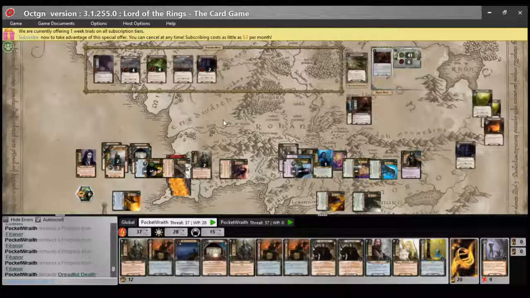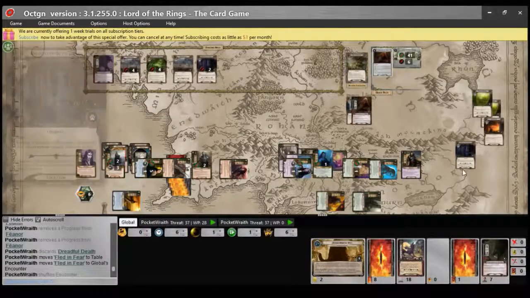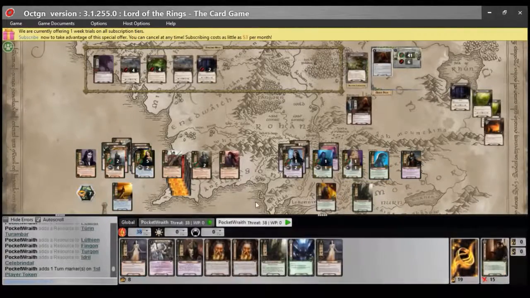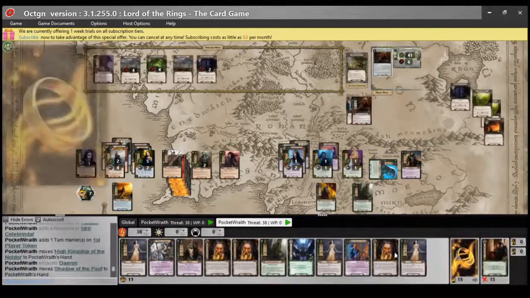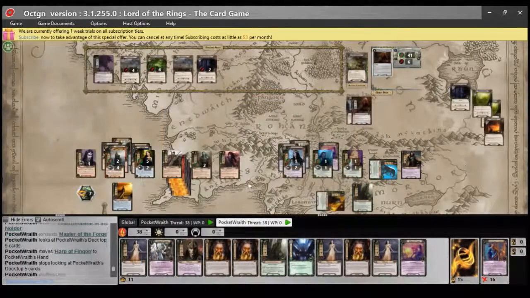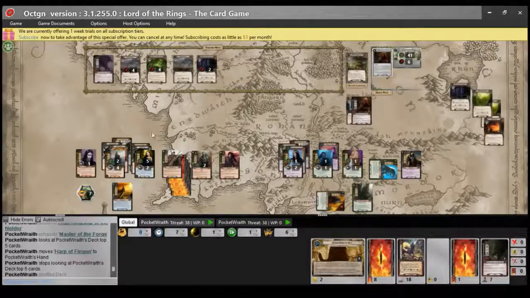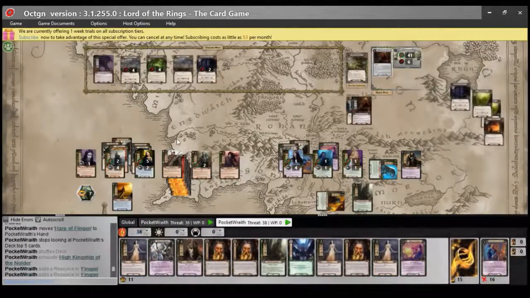Now we can move into the new round. I'll be naming location for Turgon as usual, not location. But now here's my regular draw. There's Daron. Discard High Kingship. Master of the Forge. Spare Harp. Nope, don't want to put that up there. So, High Kingship. I do have another Ring Barra here. That could be useful.